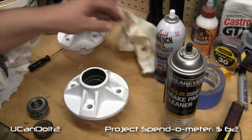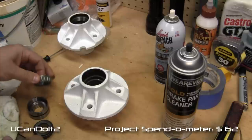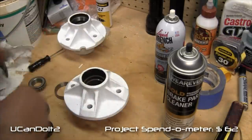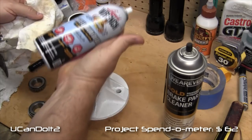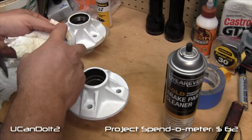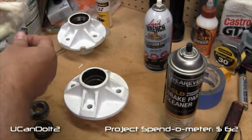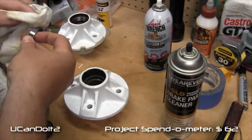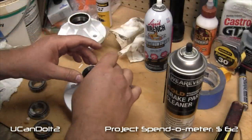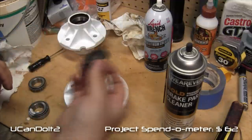I went ahead and did the other one off camera just to make sure I kind of knew what I was doing. But here's the race. And what I'll do to start with, this is white lithium grease. I'm just gonna touch it on the outside of this puppy. This is the old bearing.